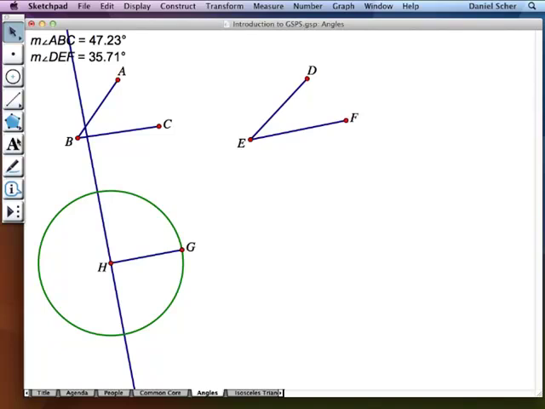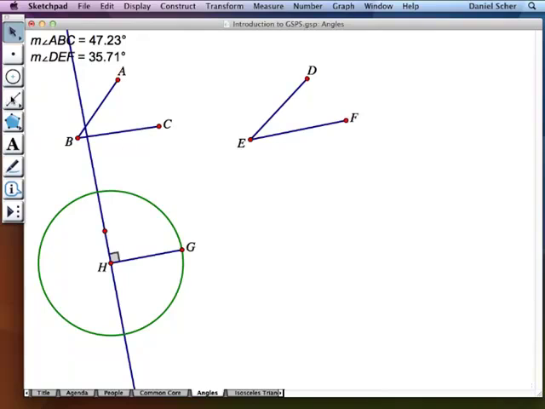So here I have my line, and I'm now going to use the marker tool to add an angle marker. I'll click on point H and drag in towards the angle. And notice that Sketchpad turned this angle marker into a right angle marker. That's because I actually constructed this to be a right angle, so Sketchpad is making this nice for me and showing me the traditional right angle marker.